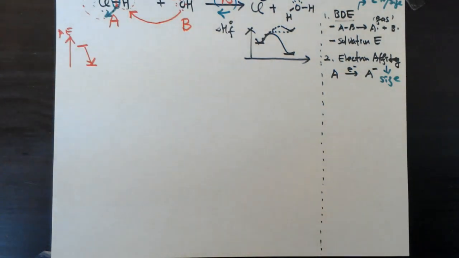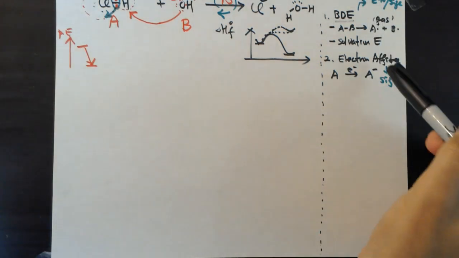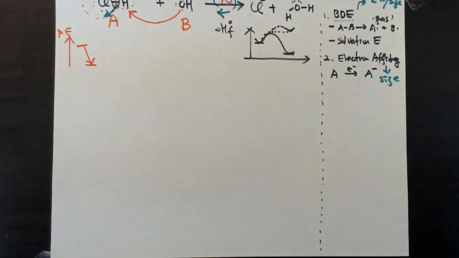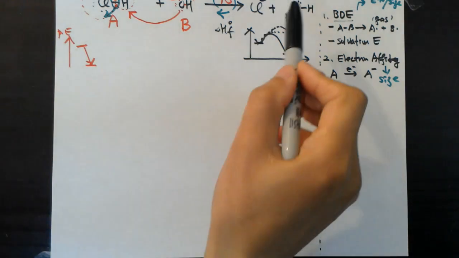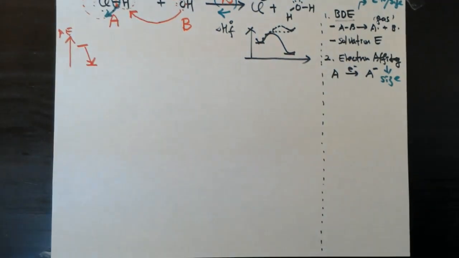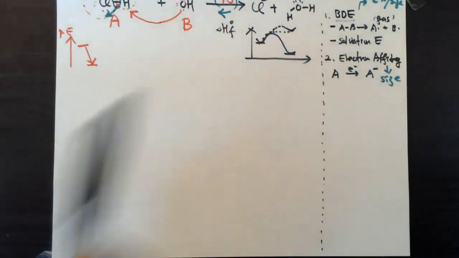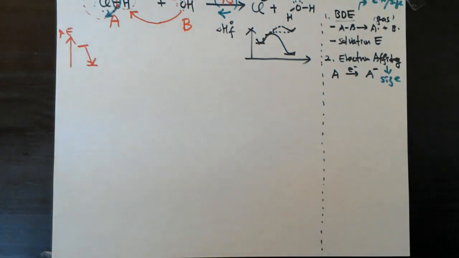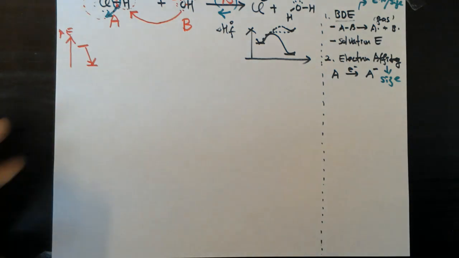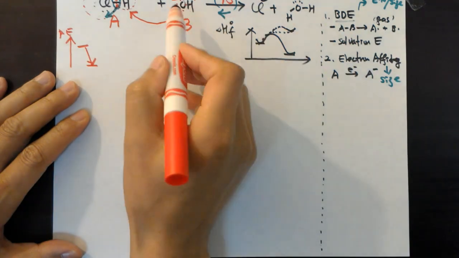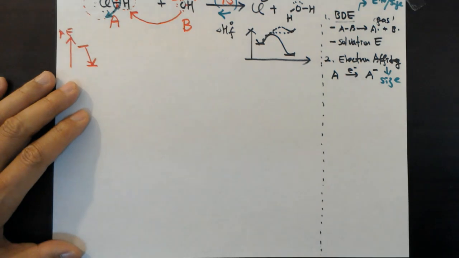So let me comment on the effect of the bond dissociation energy and the electron affinity. In this particular case, the bond dissociation energy between HCl and HO involved in bond break and formation in the chemical reaction is that H and oxygen form a slightly more stable bond by less than 10 kilocalories per mole. However, there's the main factor that's been ignored. That is the main factor for most ionic organic reactions, which is that chlorine has much greater electron affinity to become negative compared to the small oxygen. That's more than 50 kilocalories per mole.